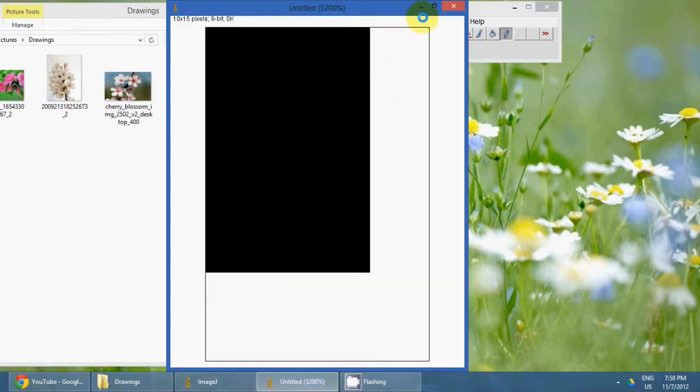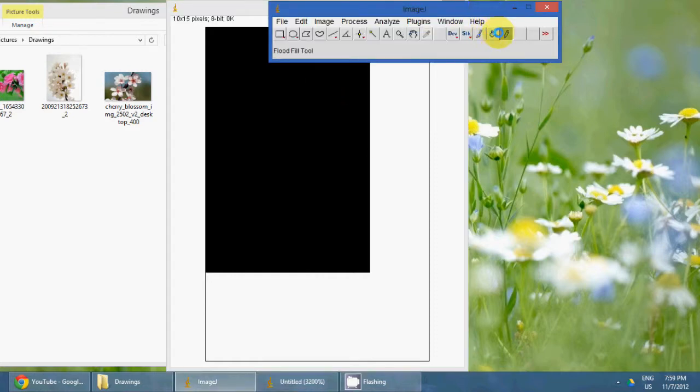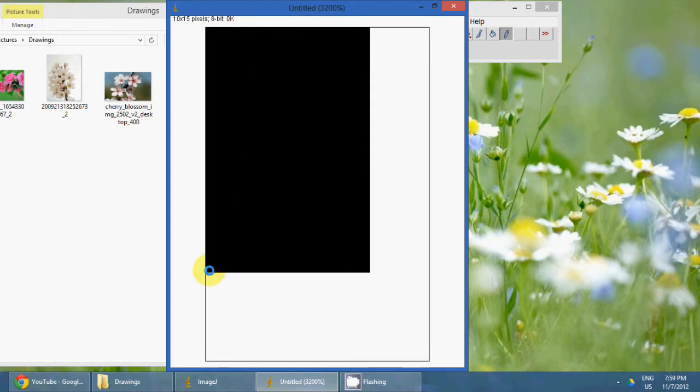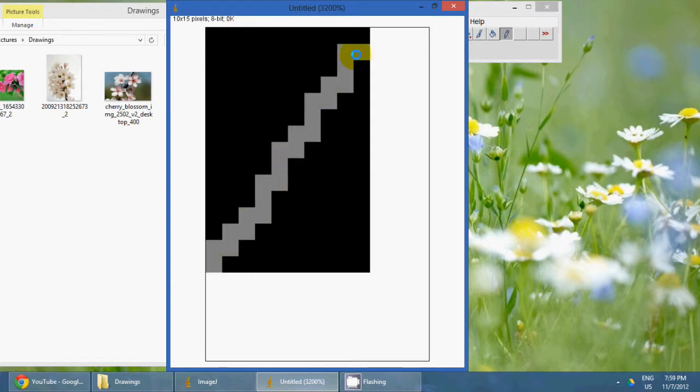So here's our image. It's all black, and say I want to draw on this picture. Click this pencil tool and just randomly draw. I'm gonna just draw a diagonal line. You see the line that I draw is gray, which is why they call it grayscale.